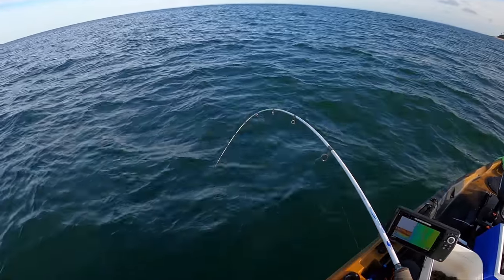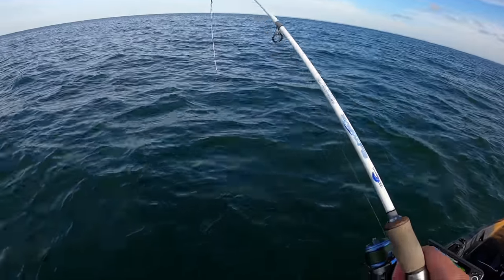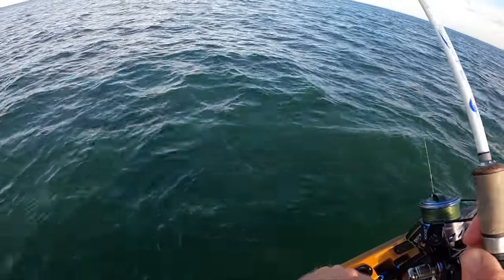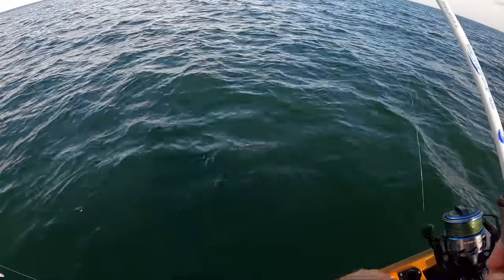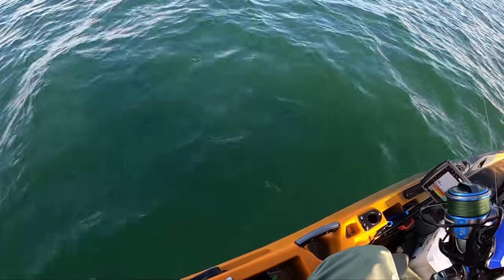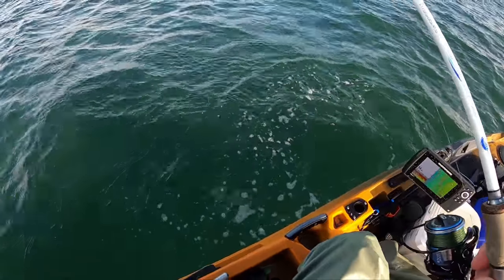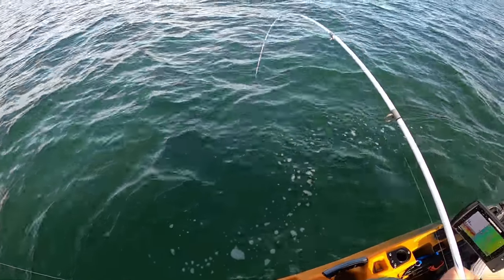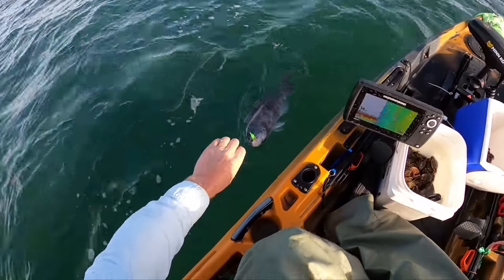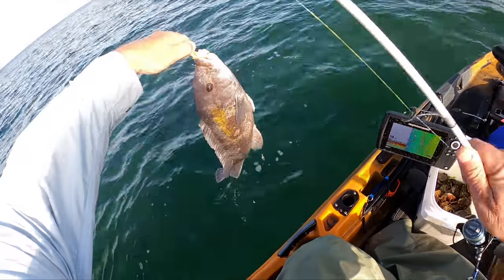Ooh. This is the first drop after resetting and taking a break on the slack. Very first trickle of incoming. Definitely a keeper there.